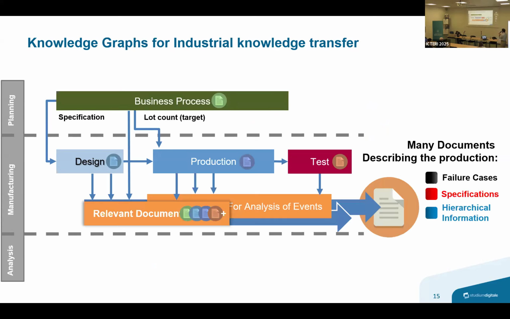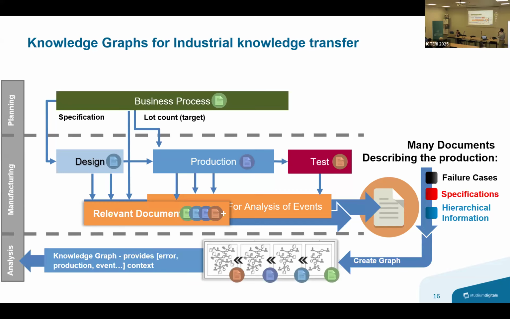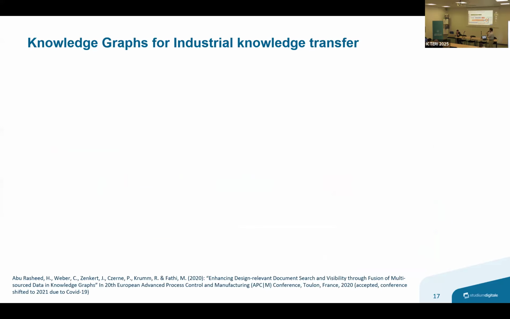We analyzed the documents in that industrial setting, and we have this production and test. As I mentioned, there are failure reports in the testing, and all of these documents are then translated into types of reports: cases, specification documents, and hierarchical information about the order of modules in a certain product, for example. And we tried to create a knowledge graph from it so that we can present the old engineers' knowledge in a semantic way, and then an engineer can search easily for a solution for the problem that they are facing. The knowledge graph will return documents that are relevant to previous solutions of the same problem. That is basically the intention.